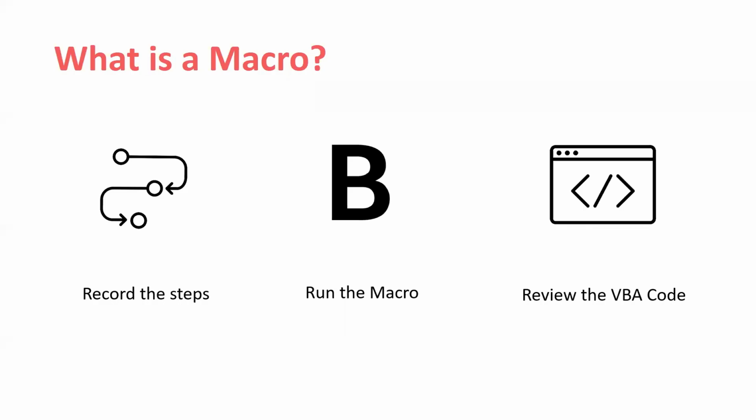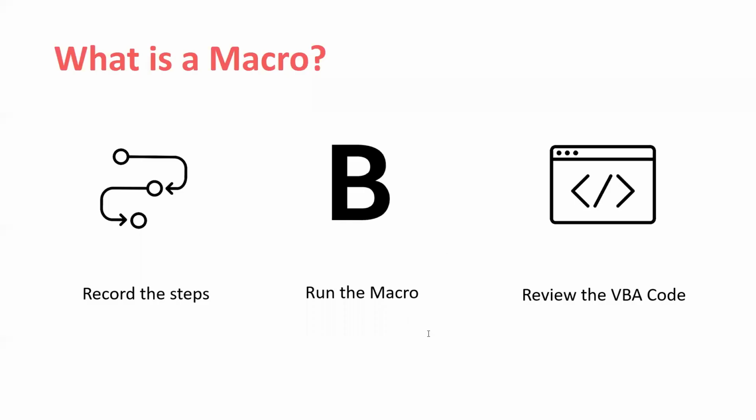So I'm going to start out by showing you a number of different scenarios, and we're going to work through some exercises. As we go through, what I really want you to focus on initially is starting to think about your daily tasks and how you might incorporate macros into your daily work. Are there any things that you have to do every day, every week, every month that are really repetitive, that you would find a lot easier if you could just click one button and it does it all for you? Try and relate it back to the work that you do on a day-to-day basis.